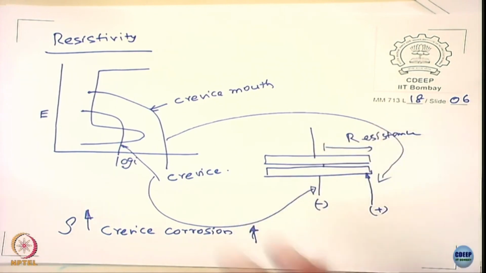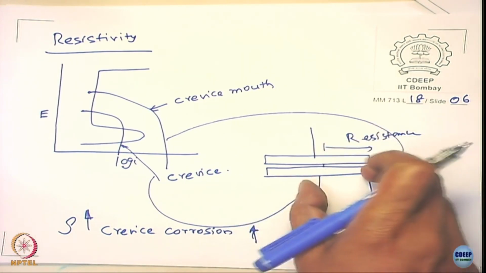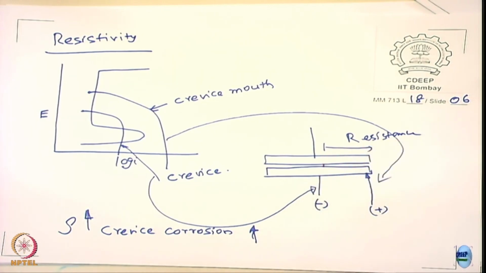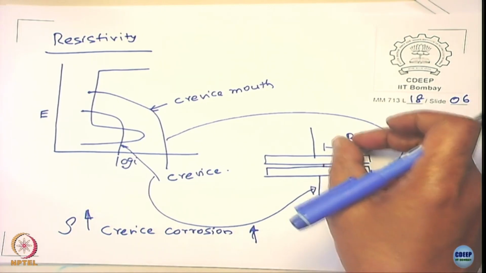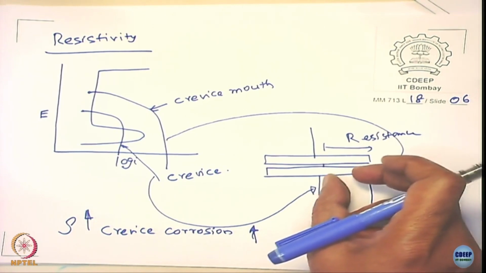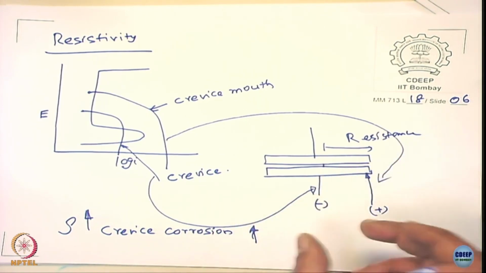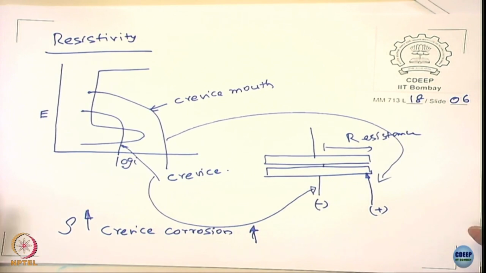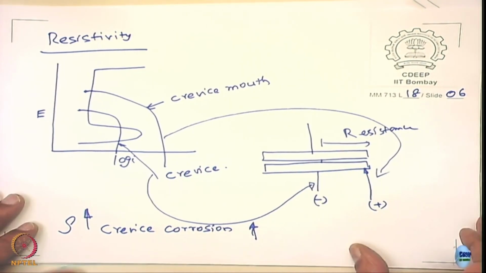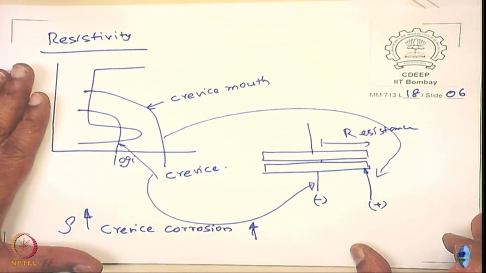In fact, people model crevice corrosion, they take this into account in terms of how the crevice corrosion occurs. So in principle, if I give you resistivity, you give all this, I can even find out at which place the crevice corrosion is going to be maximum, right. So these are the things that happen in typical crevice corrosion of metals. I hope you understand these concepts here.